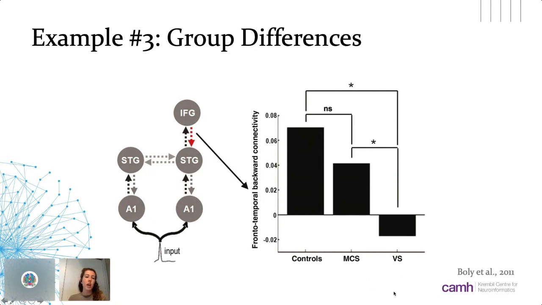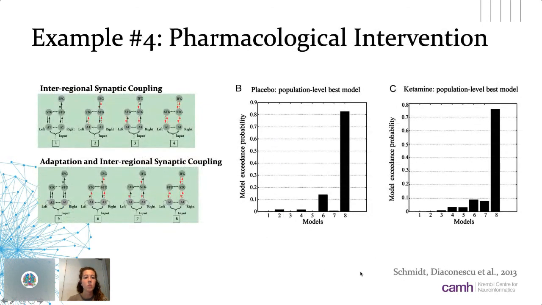So the authors basically showed that the selective disruption of this top-down processing from this higher level of the cortical hierarchy can potentially lead to a loss of consciousness in brain damaged patients. It can also be used to clearly differentiate between the vegetative state and minimally conscious state. And then just one last example looking at pharmacological interventions.